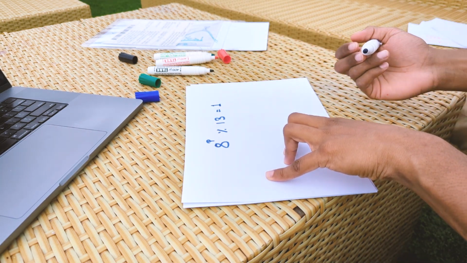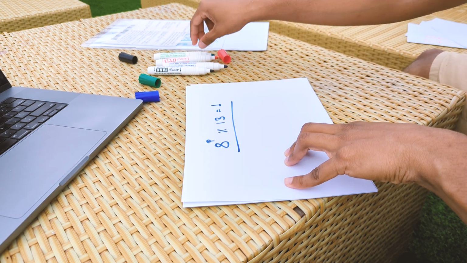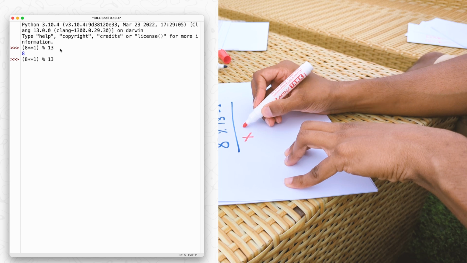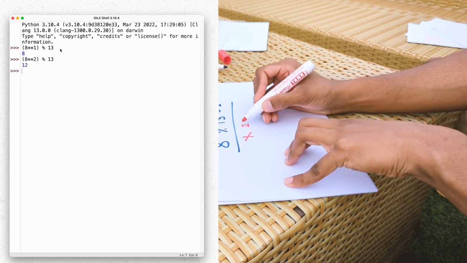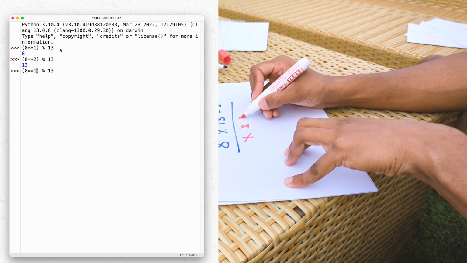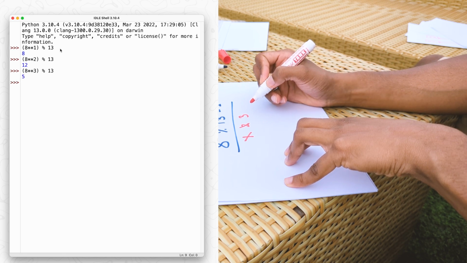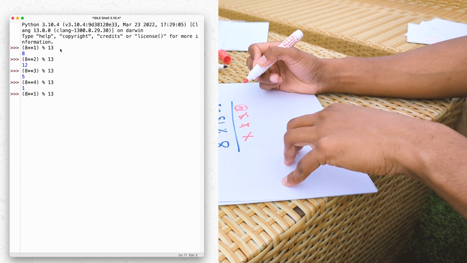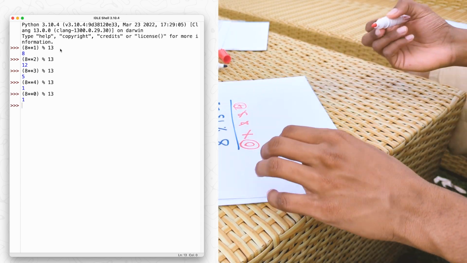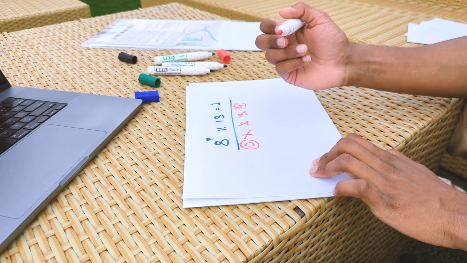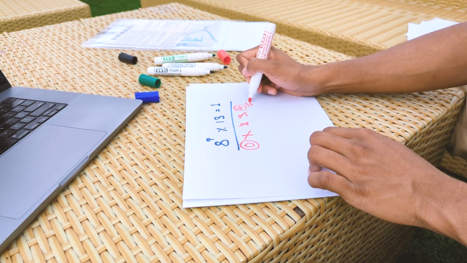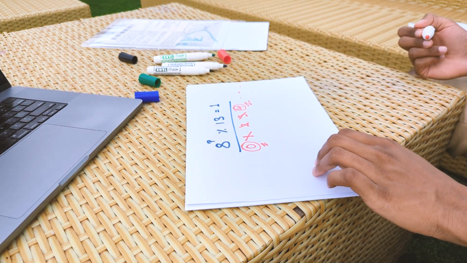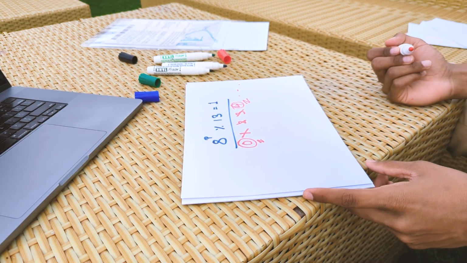What can we run with this number? Let's say this number is received by one of our enemies. What do they start with? They start with 1. 8 to the power of 1 doesn't work. 8 to the power of 2, no, that doesn't work. 8 to the 3, no, that doesn't work. 8 to the power of 4, well, that does. You know what? Even 0 does. So if they were to use this, they could use both 4 and 0 or any other number to get to the same number, to get to the shared secret.